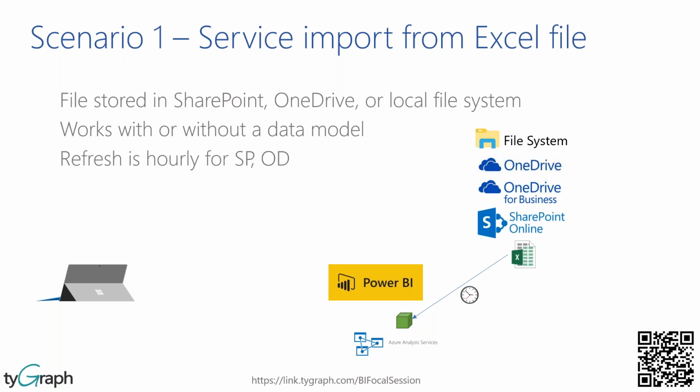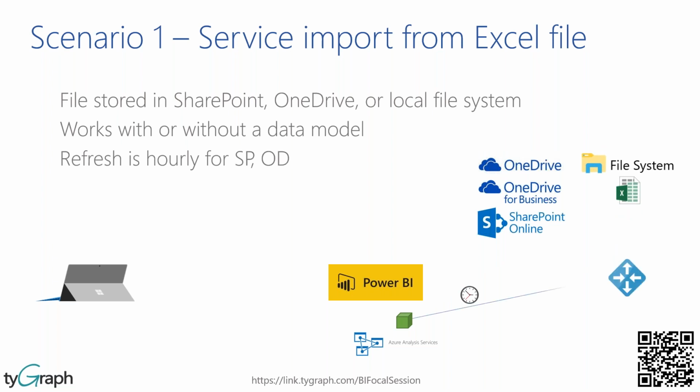There's one distinction to make here, however. If you're using a file on the file system, you're going to have to set up a Power BI or an on-premises data gateway to be able to refresh that file. And that's because the service obviously can't connect to your C drive. That's in essence what's going on. But there is technology that'll let you do that, and I am going to suggest this is a bad idea. So you shouldn't really use that file system connector unless you absolutely have to. And if you're going to refresh, be prepared for a world of hurt, frankly.